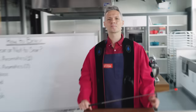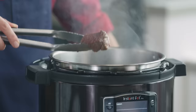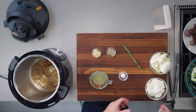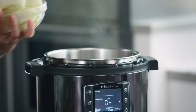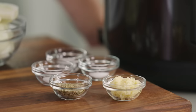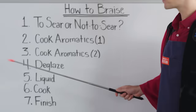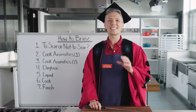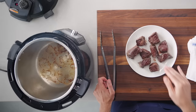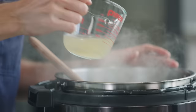When braising there are certain steps you need to take. Step one: sear or not — most recipes start with a browning step and you get so much flavor from the Maillard reaction. Step two: cook your first set of aromatics — onions, carrots, celery, fennel — softening and sweetening them for a savory base. Step three: cook your second set of aromatics — garlic, spices, herbs — for about 30 seconds. Step four: deglaze — add liquid to dislodge the browned particles (fond) from the base of the pot, which is especially important in the Instant Pot to avoid burn messages.